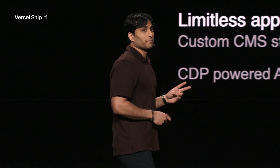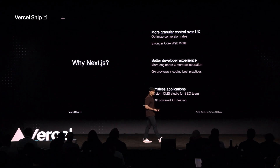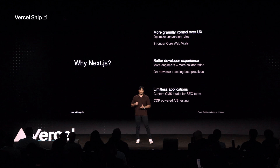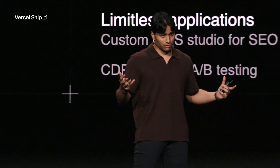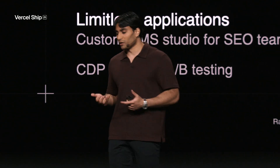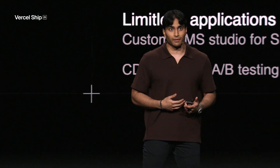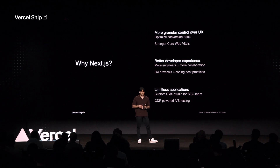The second big piece was having a better developer experience. As a team starts to grow, you have more folks contributing in parallel across a variety of applications. It becomes increasingly important to have a robust test suite and the ability to share your work. QA deployment links are huge because we're often collaborating with marketers who need to quickly give us feedback. And being able to invest in visual regression testing helps build a bulletproof release process. Next.js, especially with the Vercel platform, gave us the ability to build all of this.